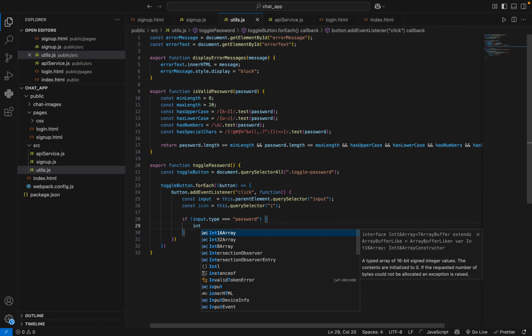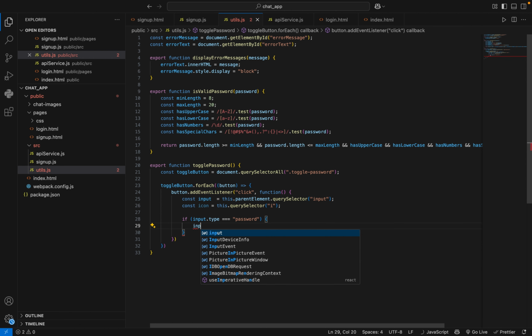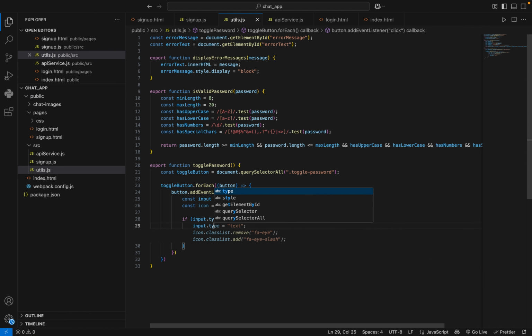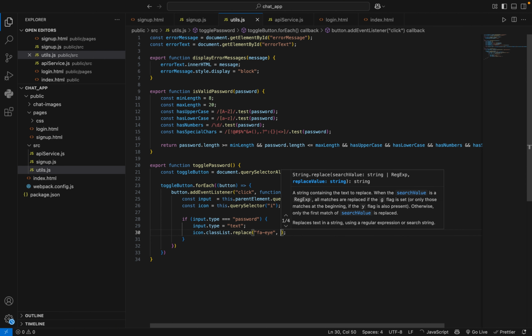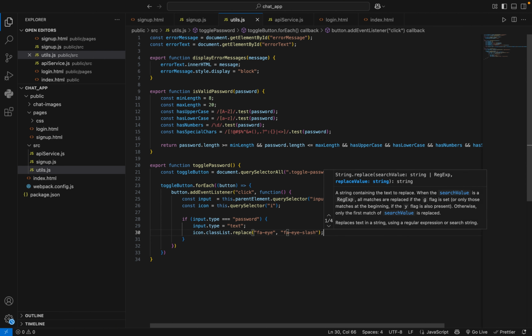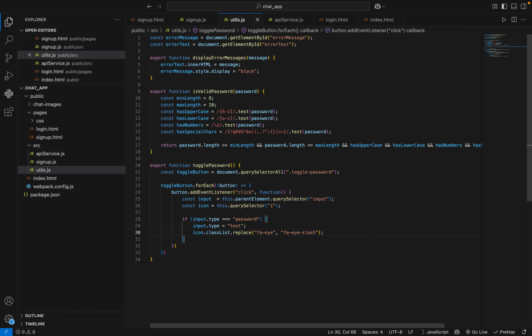So input.type will be equals to text. All right, so we want to say icon.classList, instead of doing remove, let's replace. Yeah, let's replace. This is better. So we want to replace this icon with this, yeah, with this.